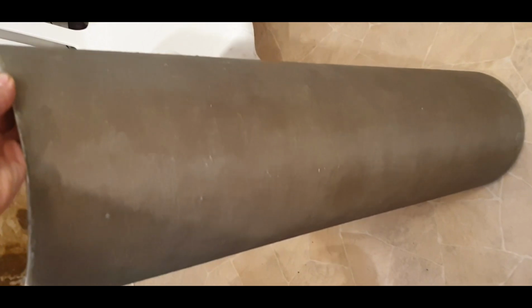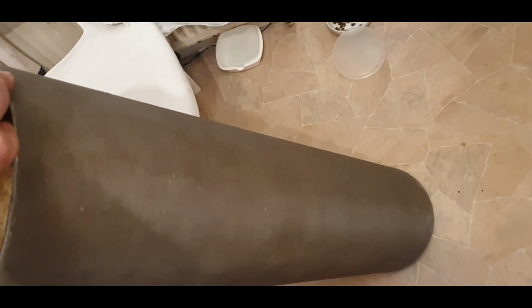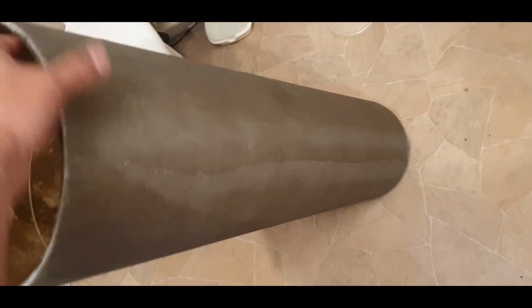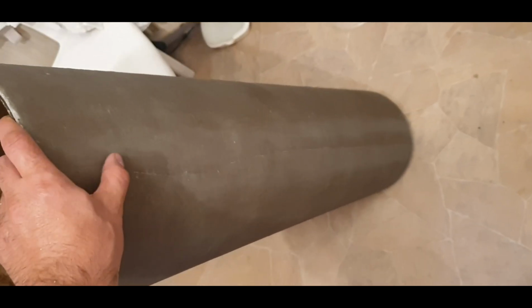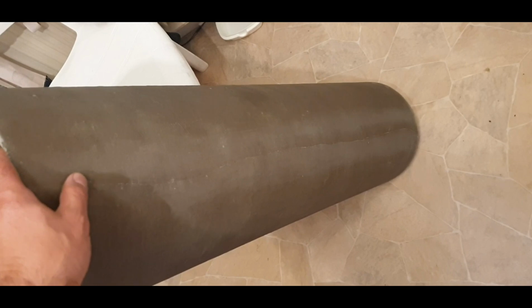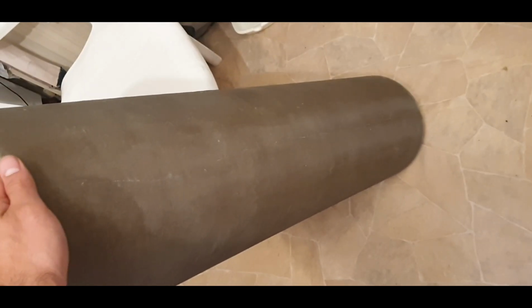As I said, this is the first telescope that I've ever made. I don't know if it's going to work, I don't know if I'm going to mess it up, but it's going to be fun making it. It's funny here, you can see the actual edge where I ended up cutting it. It's not very straight because the wind was blowing as I was cutting it, but you're not going to notice that once it's sandpapered down.